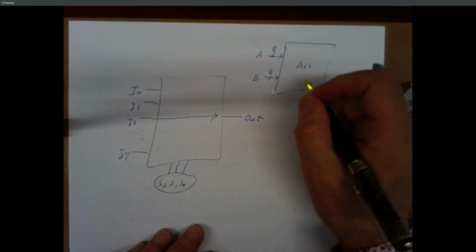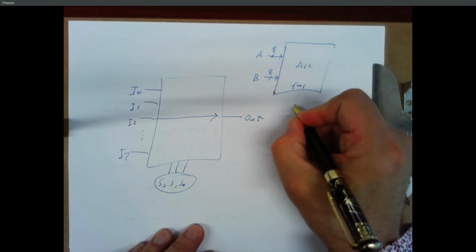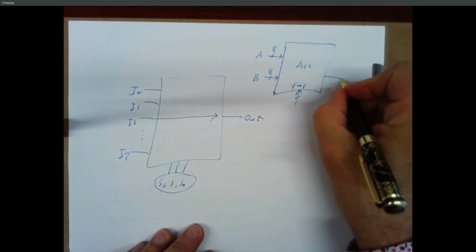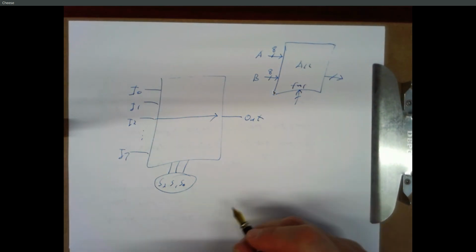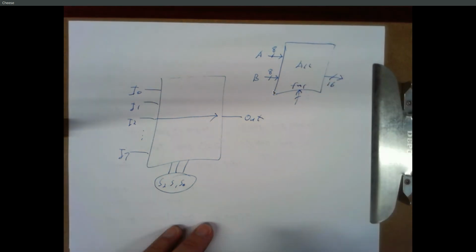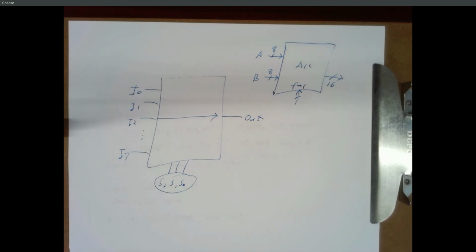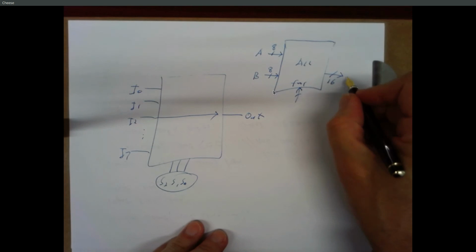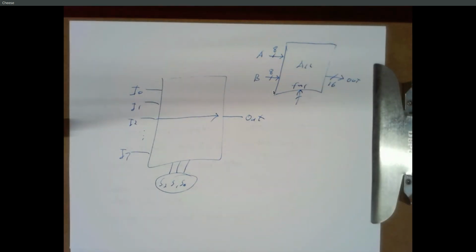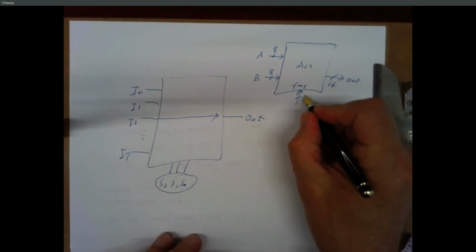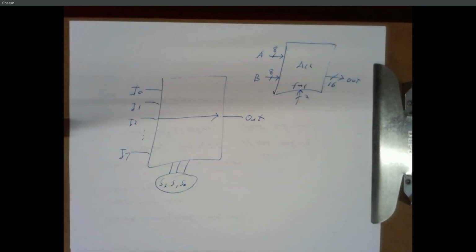So you can have a function, which is 2 bits. If you're going to be nice to your user and you want to let them multiply any 2 8-bit numbers, you should probably have a 16-bit output. Right? If you add 2 8-bit numbers, you only need 9 bits. And so here's your output. And it's up to you what 2 function bits should specify add or subtract or multiply, and what you should do with that 4th combination. It's your choice, it's your circuit. Design it how you like, right?